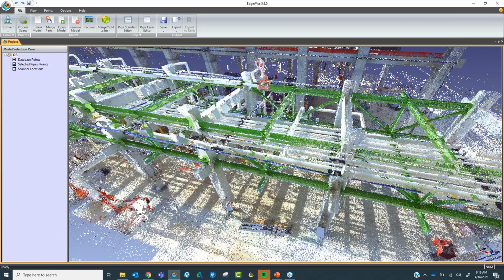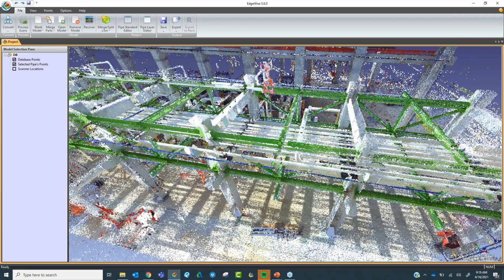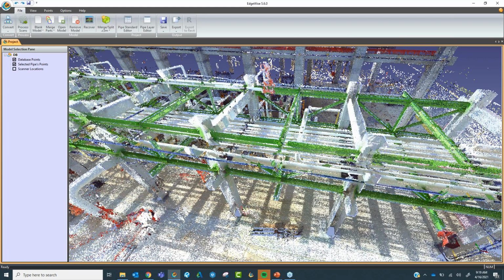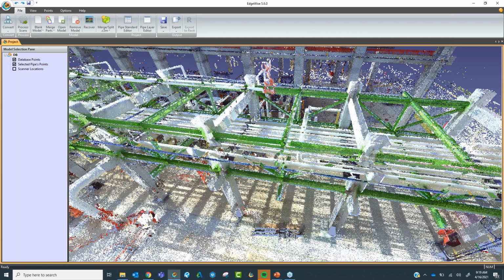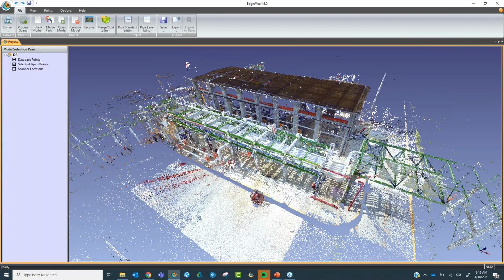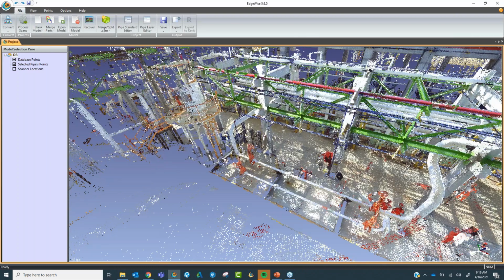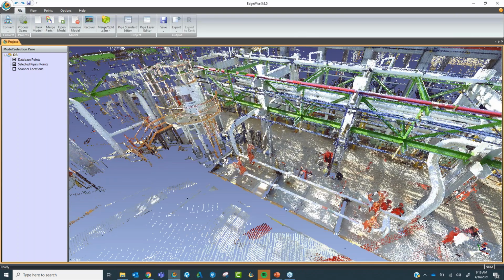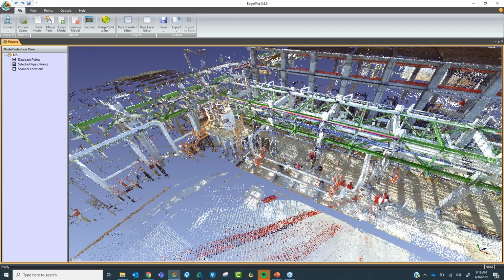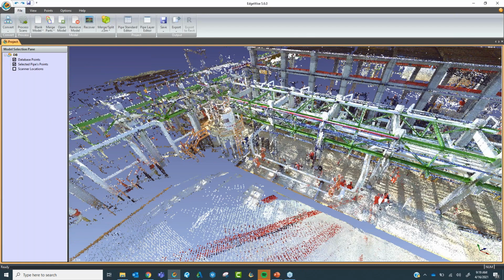And the more scans you get, the more dense data you're going to get, the longer you're going to stay on site. So it's, of course, a balancing act there, as we all know. But again, navigating around this point file, we can see that there's a lot of good dense data in here for our pipes, right? So for this model specifically, I'm going to go ahead and bring in my piping model.